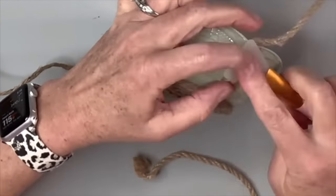I decided to add some white flowers that I had from the Dollar Tree. They were so pretty. The only thing is they're so white, and I wondered, should I have put something not so bright in there? But then I thought, no, that's okay. And then I added a lily in the center, and I thought, isn't that just so sweet? You guys, I love this. Let me know what you think.